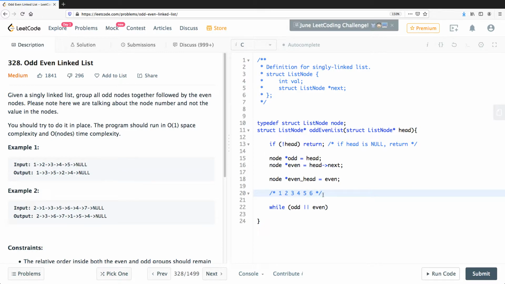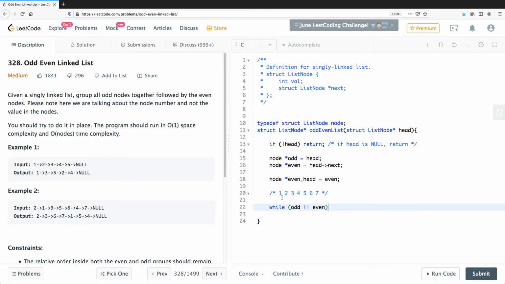If evens next is null, we know that the list has an even number of elements. But if odds next is null, imagine if we had one more here, then we know that the list has an odd number of elements. So we may have to take care of these cases. But right now let's just proceed.